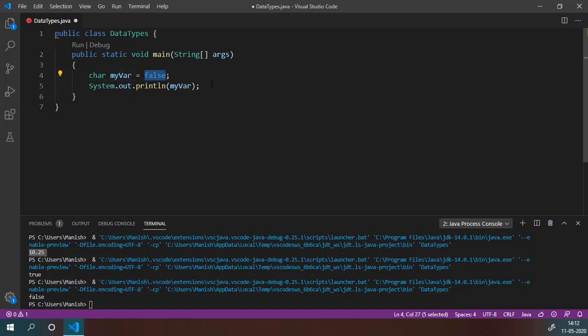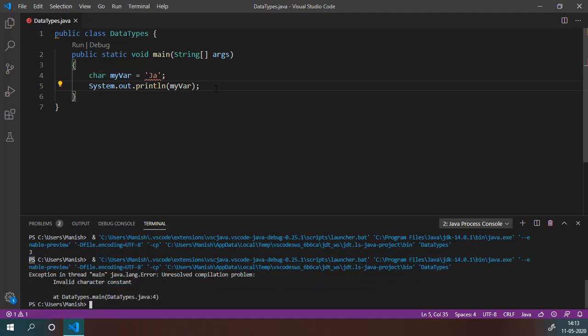It takes one character, let's say J, and then print. We can see that J has been printed. Let's try to give another character, let's say JA, and it will throw an error. It means that char can only take one character.